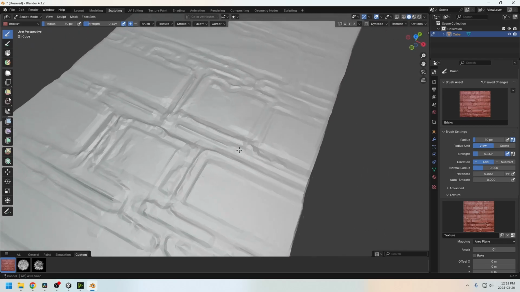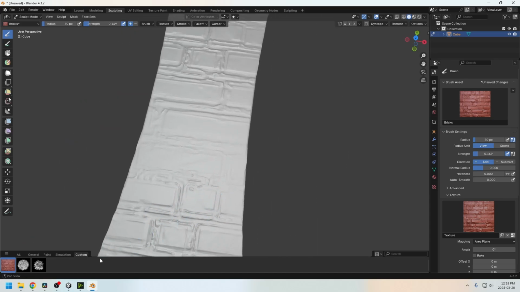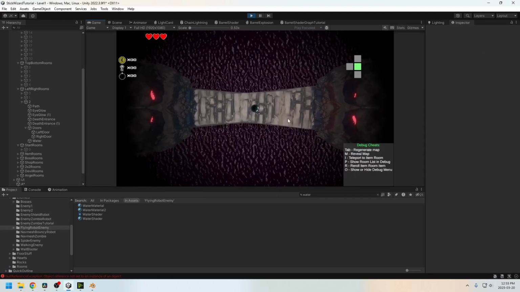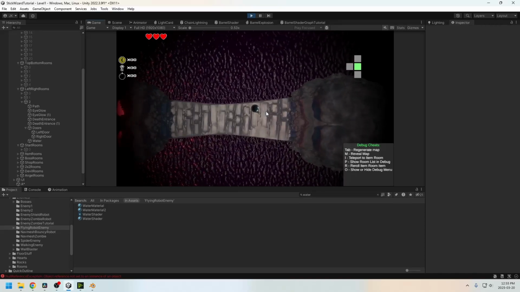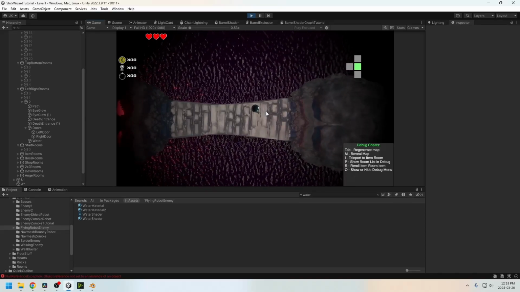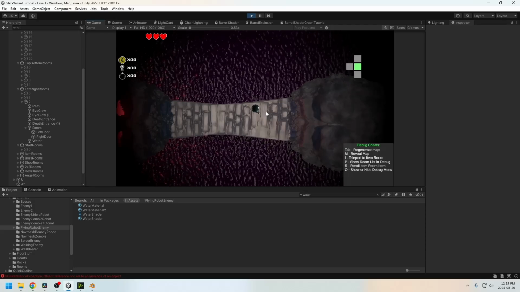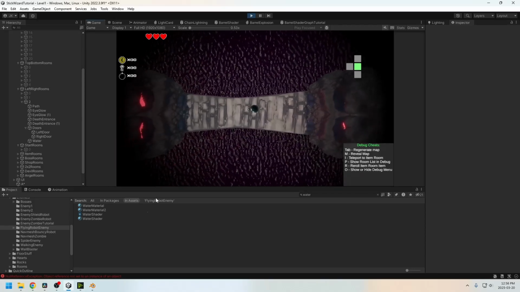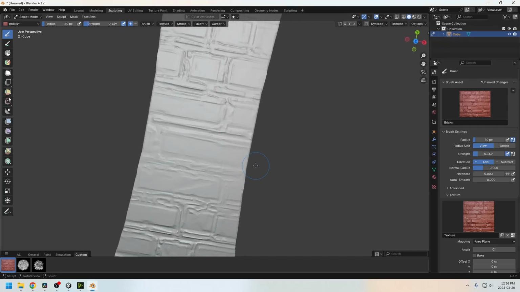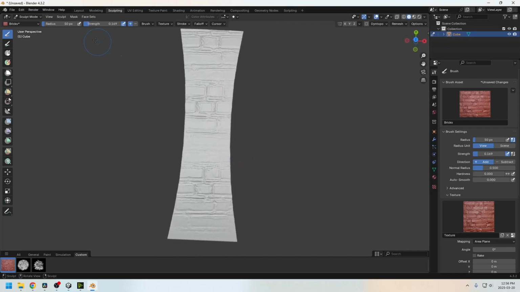I personally don't care about them being deeper. From the top-down perspective, you have to think about when you're making stuff in the game, even though there's triangulation in the gaps, you can't really see that. And it actually adds a stylized look that looks pretty good. So even though it looks bad in Blender, in the actual game it ends up looking good.